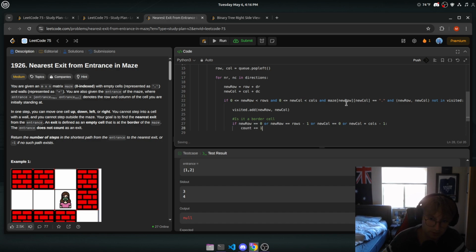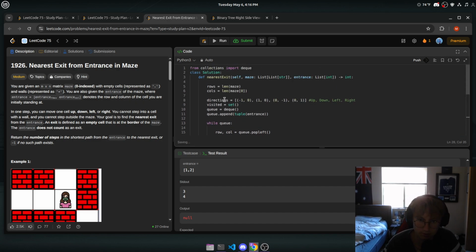Because we have found an exit. Okay, so let's add a count somewhere. Count is equal to 0.